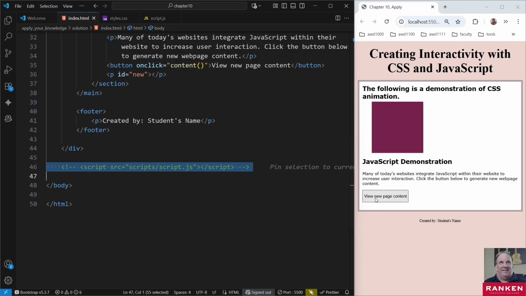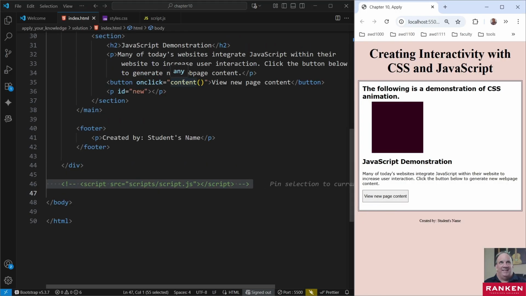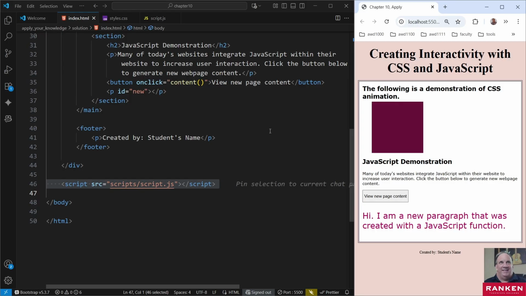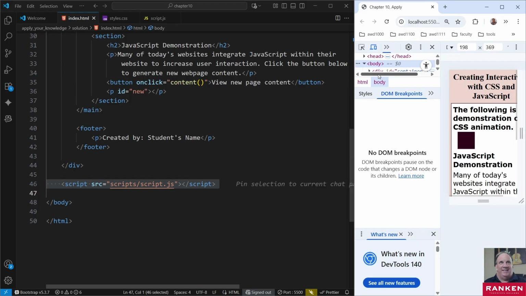Now, if I come over here and try to view the page content, it's not going to work, right? Because you're trying to run this function, it can't find it. It's not there, okay? Obviously, you have to have that imported, right? You have to have that there. Now, if I run it, there it is, okay? Now, really, but I just kind of want to show you this. Don't get confused by this too much.